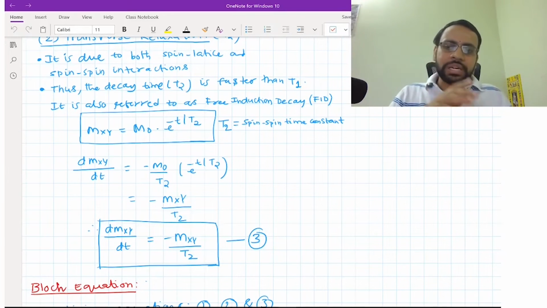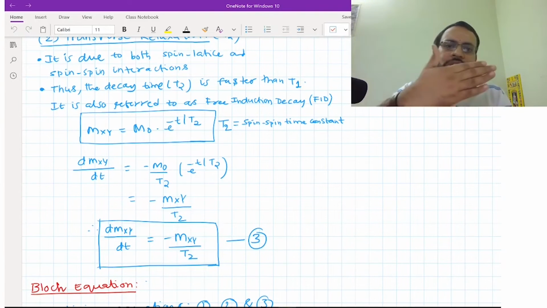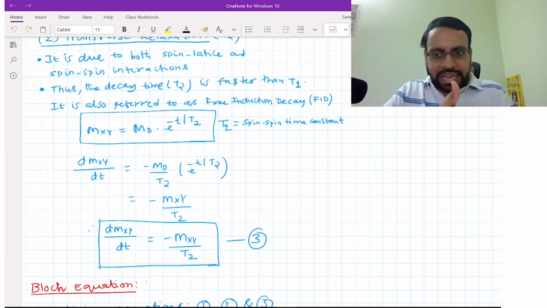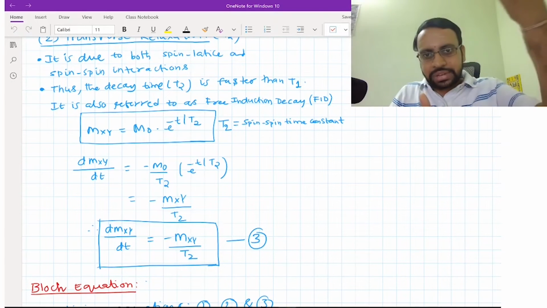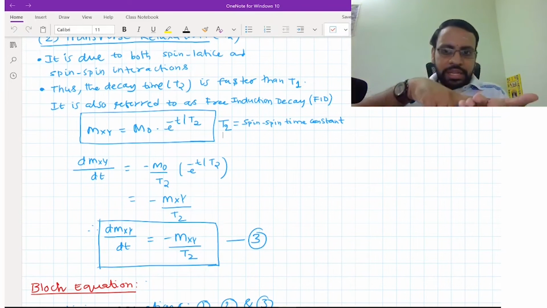For now, because of the way it simplifies the math, we are looking at the xy plane rather than making projections individually for the x-axis and y-axis. Unlike the one we did earlier, Mz, here for the time being we are restricting ourselves to its projection simply on the xy plane.